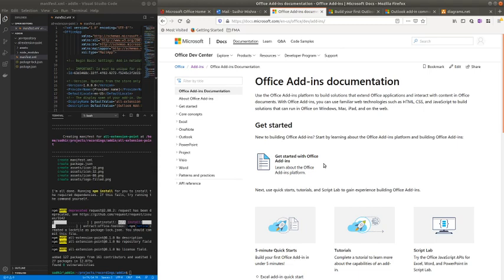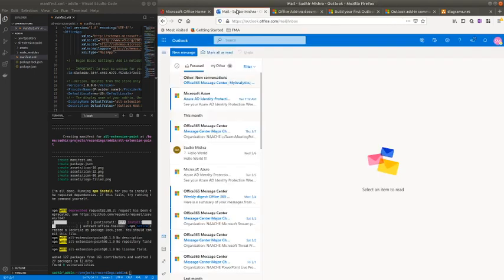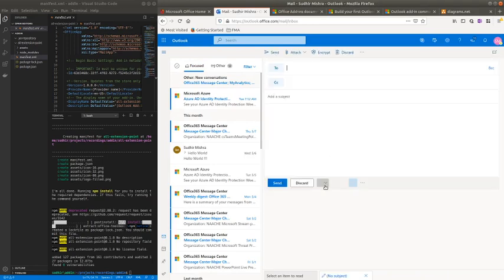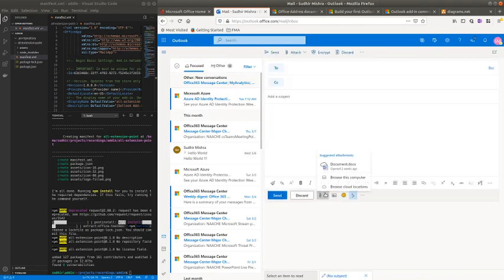So you might want to extend some functionality or combine two functionalities that is there. Like in an Outlook client, it is very easy or straightforward to attach documents from the cloud location.